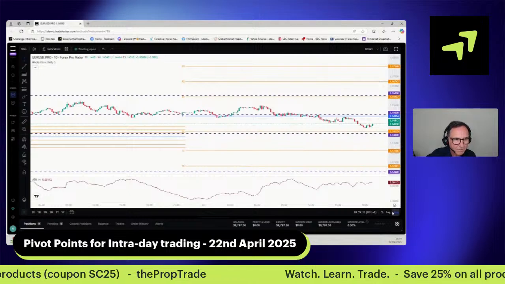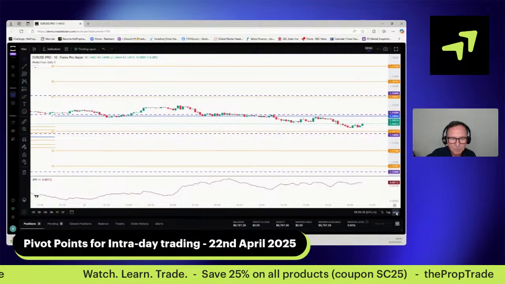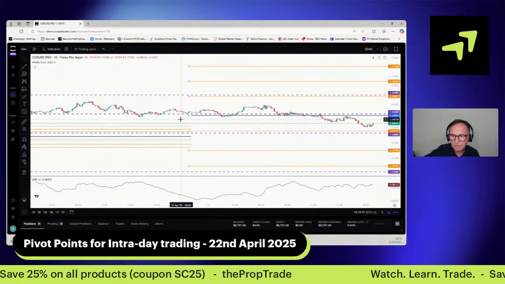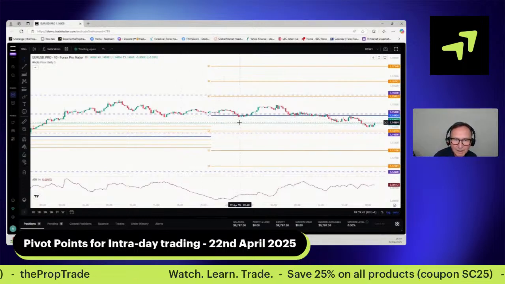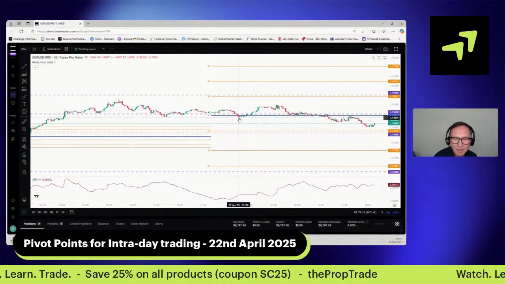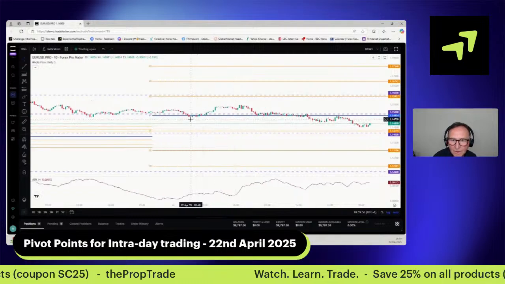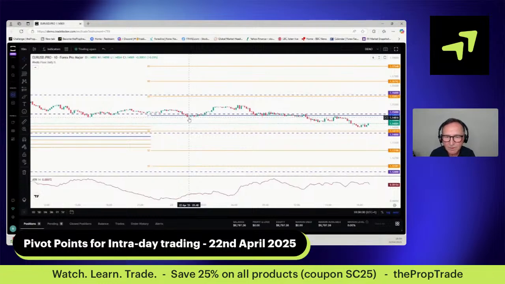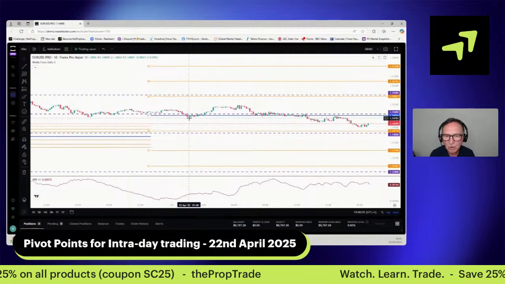Don't know if I can zoom in a bit more. Don't know if it's going to let me. It doesn't really make a difference, does it? Anyway, so that was the actual break. I'd call that a break. So we formed a low. However, the following candle was actually lower. I think you can see that. This little doji candle here was lower than the low of the candle that broke. So I'd have gone short here.